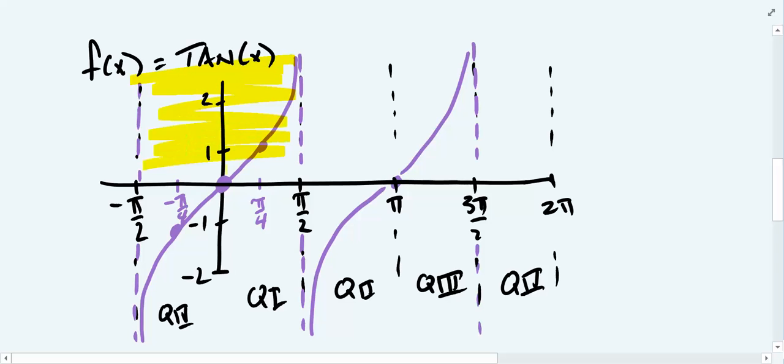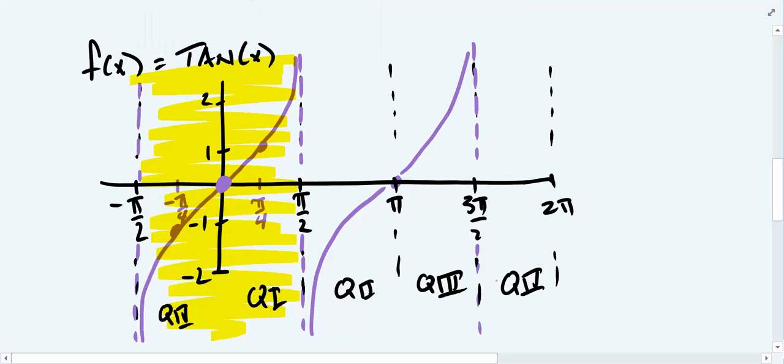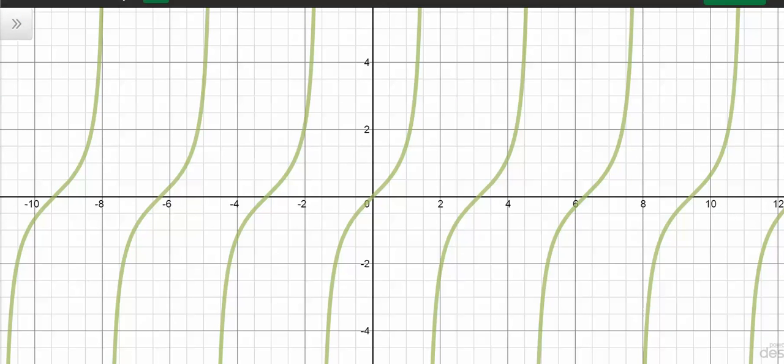Okay? Just that one there. So you can see that if I kept repeating this picture over and over again, I would get something that looks like this picture here. Do you see it? Okay? So the one that we did was only this one in the middle here, because after all, it repeats itself over and over again. Okay? So same story that we're going to tell over and over again.